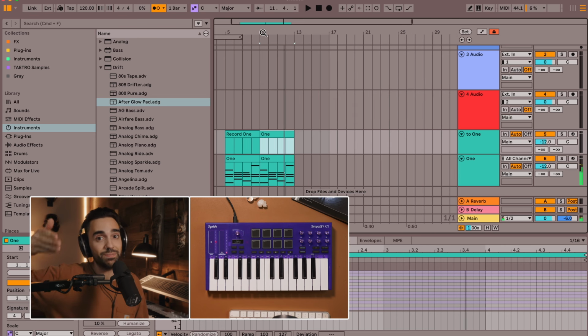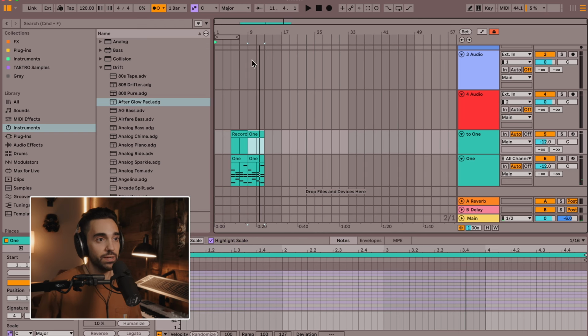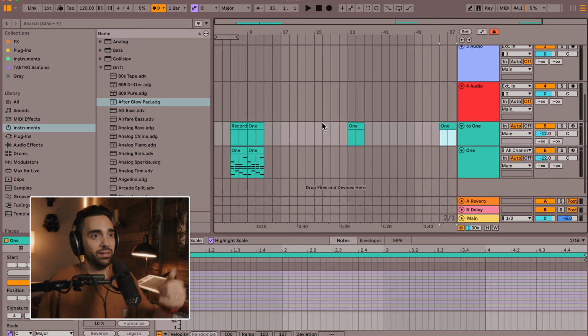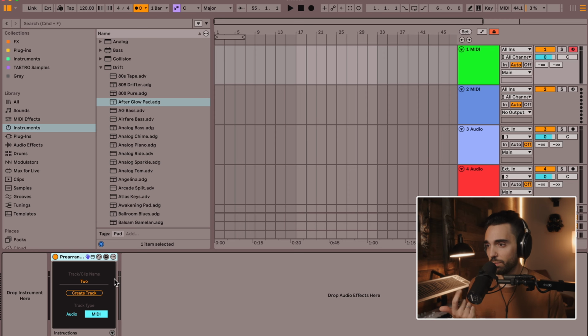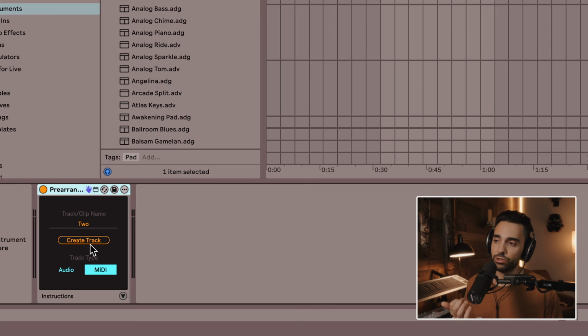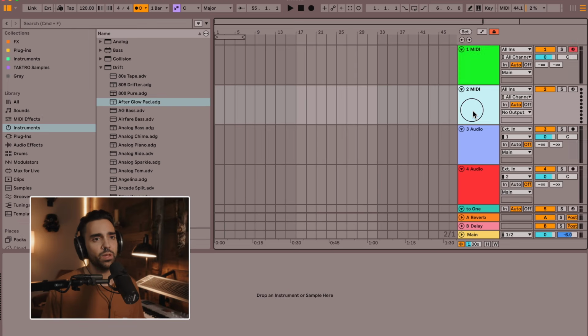Now, it's not just about recording the loop right after, remember. It's called PreArranger for a reason, because I might want that loop to come in again down here a little later or down here a little later, and it will drop that clip in everywhere we find that. And just to go back to the PreArranger track before, you can see that we can continue to create tracks using the PreArranger itself, and we can even change the name of a track if we have a specific source or a specific track name that we want to use. But you can also just do this yourself with MIDI tracks.